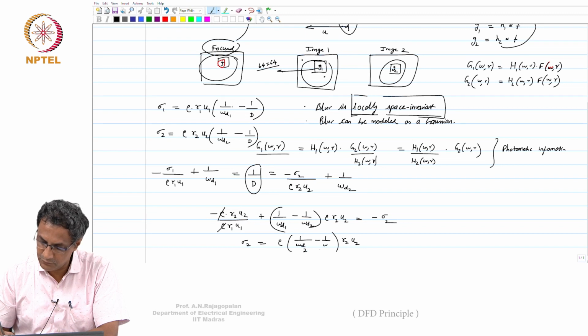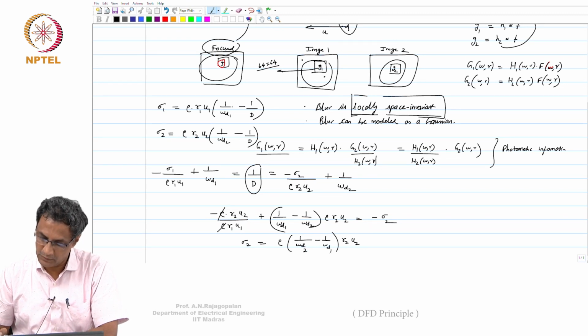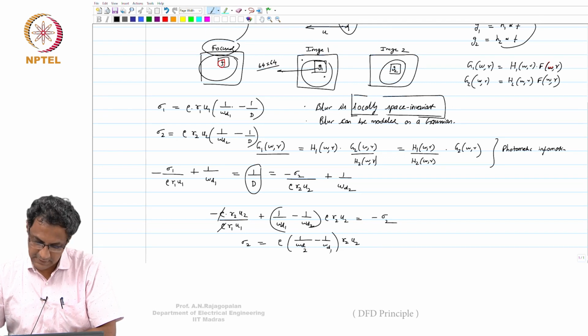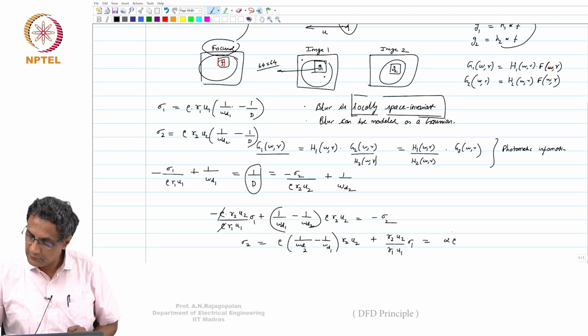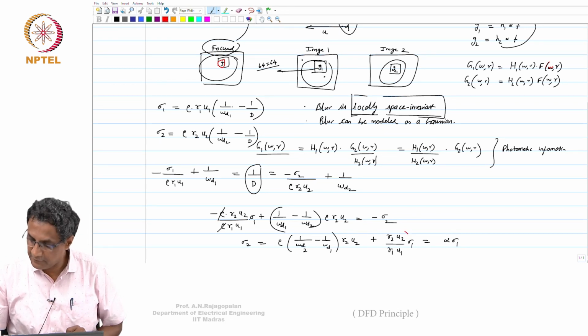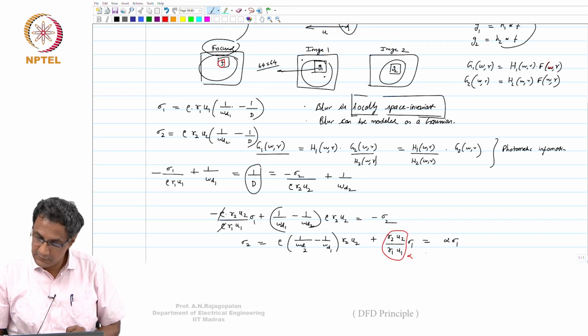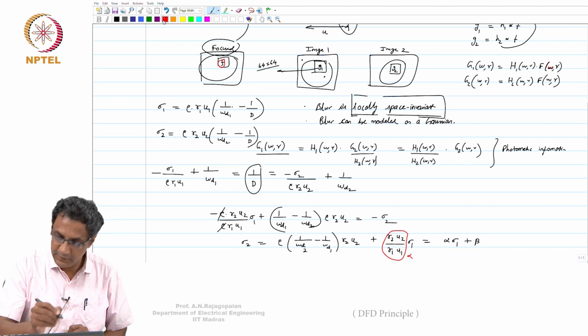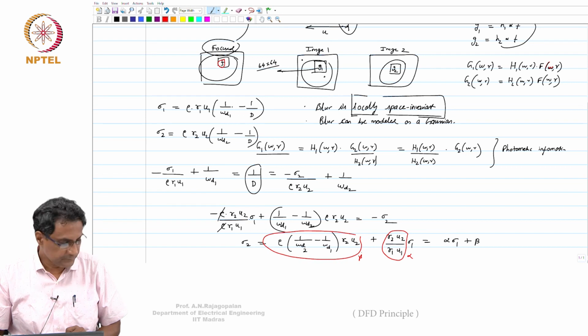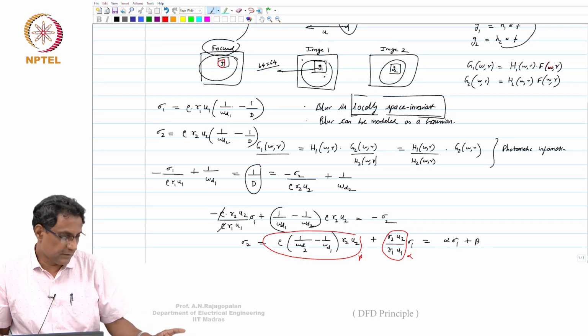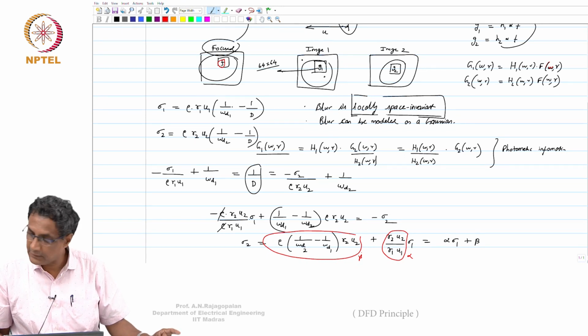So I should write it as D2 minus omega D1. If I want to write everything as positive, then this is plus R2 U2 by R1 U1. So we can write this as alpha sigma 1. Suppose we call this alpha, and then plus, let's say, beta, where we call this guy beta. Let me just check if everything is okay. So sigma 2 is 1 by omega D2 rho R2 U2, plus R2 U2 by R1 U1 sigma 1. Yeah, okay.